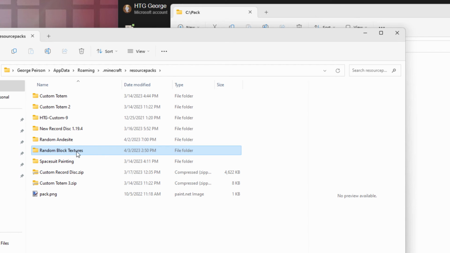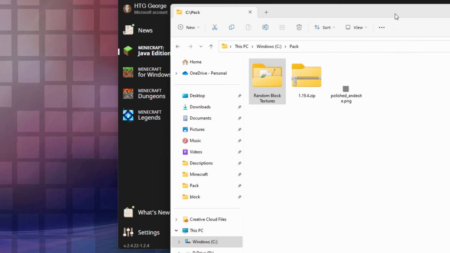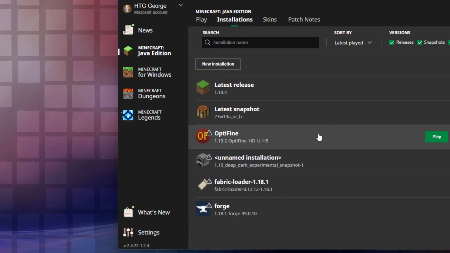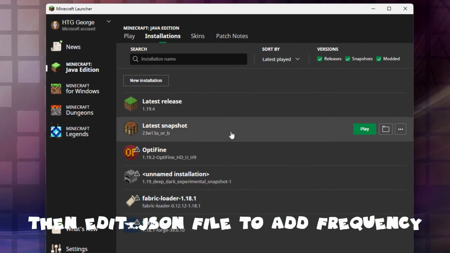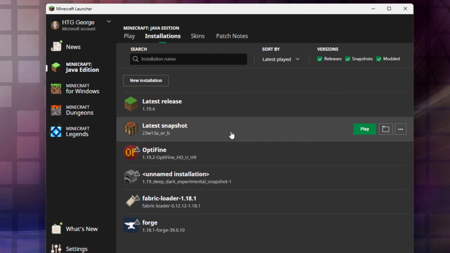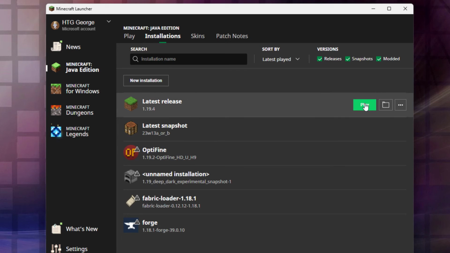And there it is. That's the random block textures. There's the one that I showed you in the test. And here's our new one right here. So this one has the multicolors, and this one has our varying shades of gray and orange. Okay, we have it in the game. Let's now go over into the game, see how that looks. Once we've tested that the pack works, we're then going to come back and we'll make that adjustment and change the frequency of the different textures inside the pack so we can control how often one or the other color shows up. Okay, latest release, click on play.